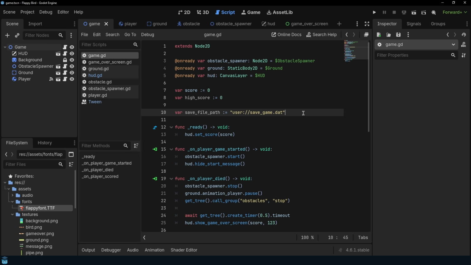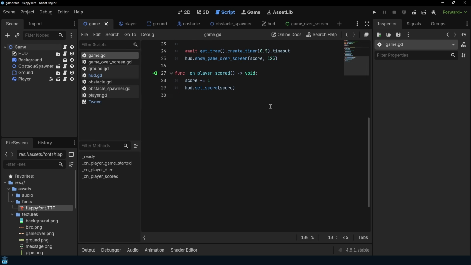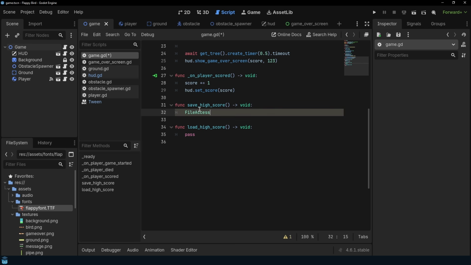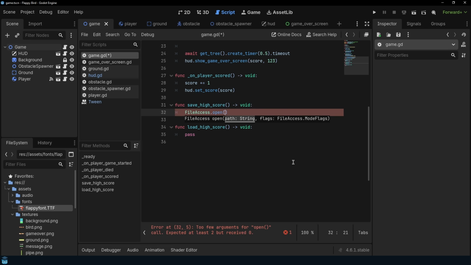Next up, we're going to create two functions in order to save and load the high score. The first one is going to be save high score, just like that. And then we're going to have load high score. In order to work with the file system, we're going to use the file access class. This class has a function called open, which is going to let us open a file from the file system.